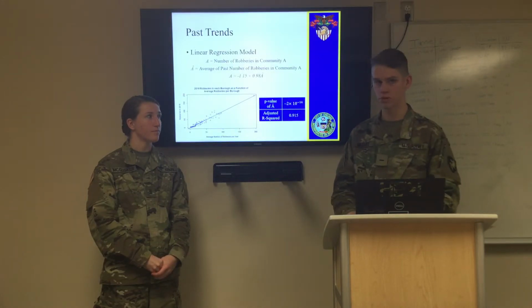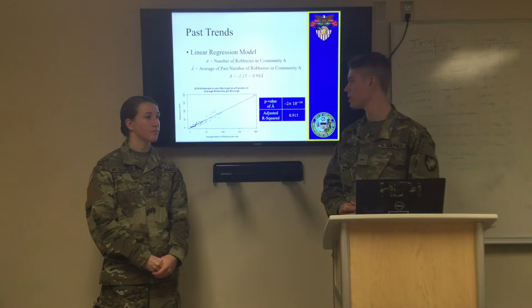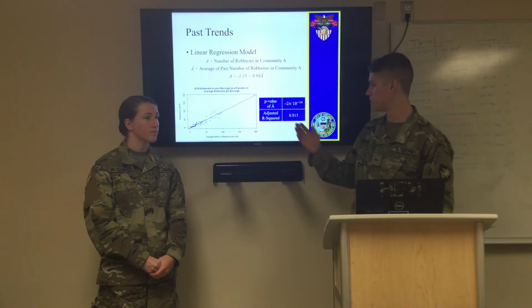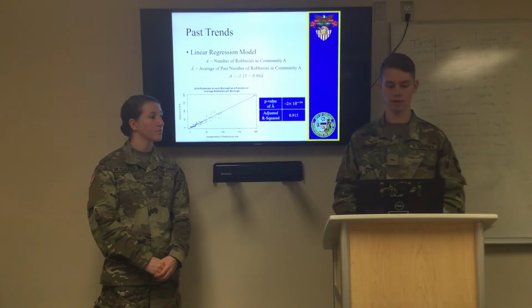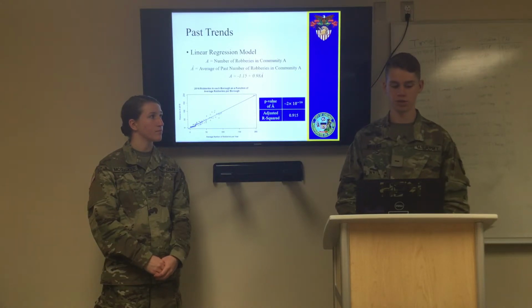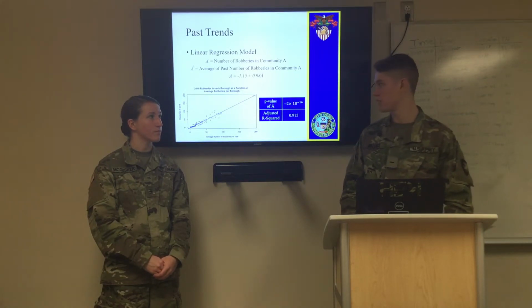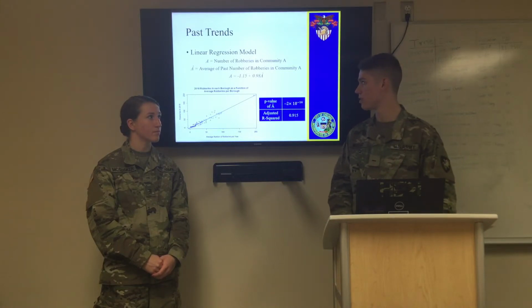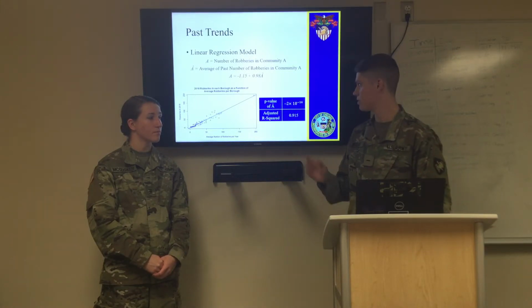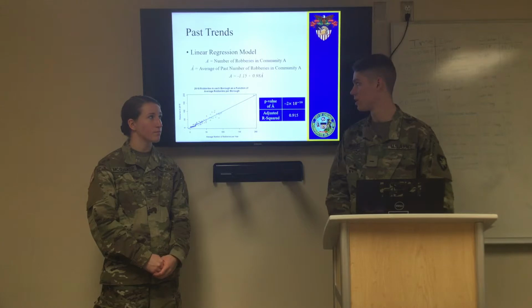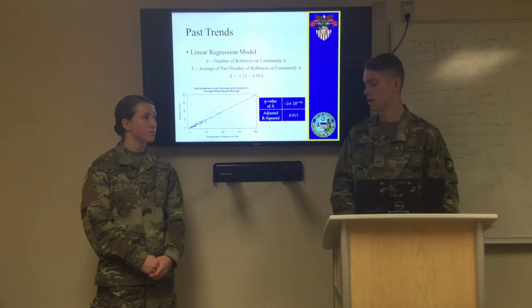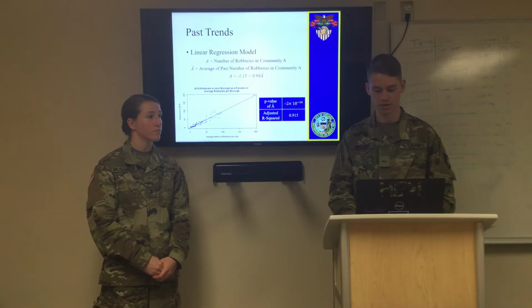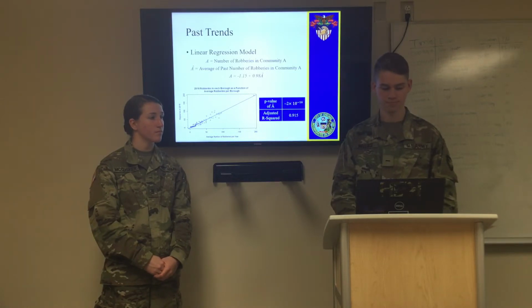So now, after performing a linear regression model on this, we have yielded an adjusted R-squared of 0.915, which suggests a very strong positive correlation between past trends and what the current crime rates are, and a p-value very close to 0, which suggests that our hypothesis of A hat is the best fit for this model.